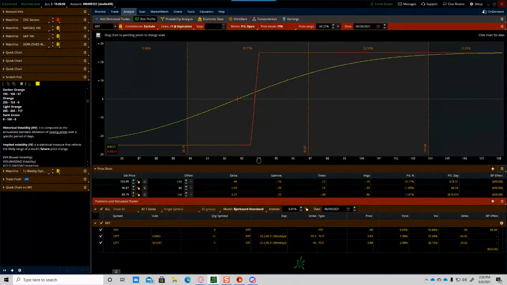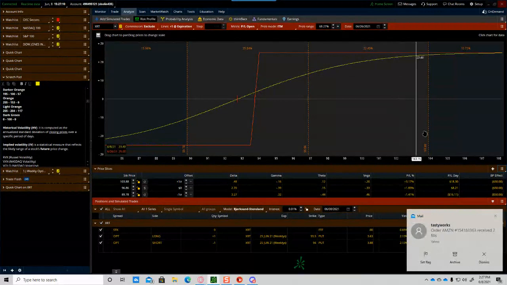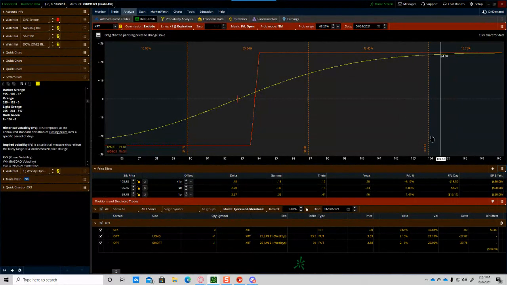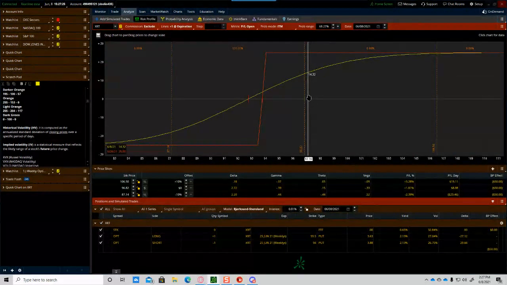So now that you have gone through this material, take a couple of your trades and look at them on the risk graph. Spend time in here getting comfortable with it, and don't worry, you can't break it. If you come in and you're pushing buttons and you get it all completely out of whack and you're like, oh man, what did I do? I broke it. Just go up to the top, hit the reset button. No harm, no foul, no problem.